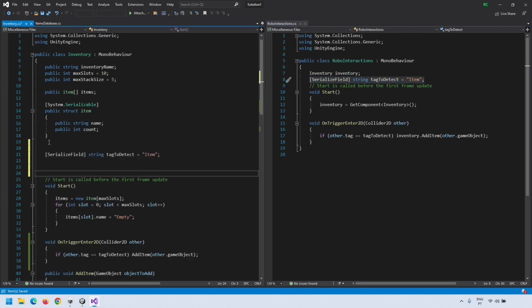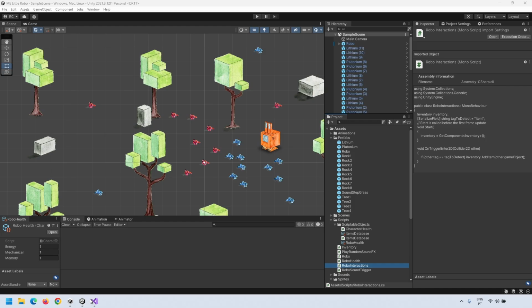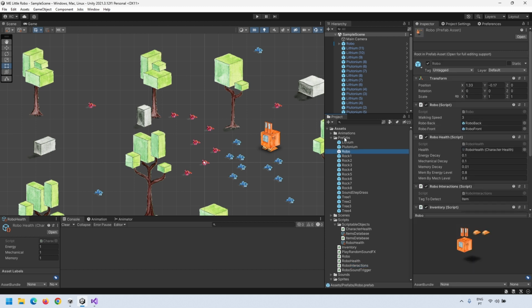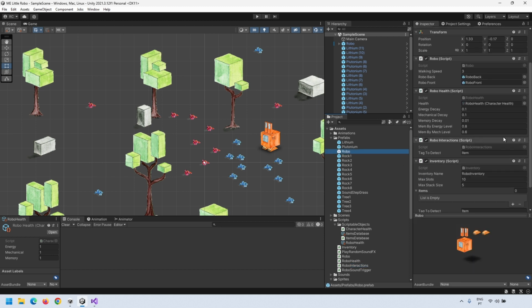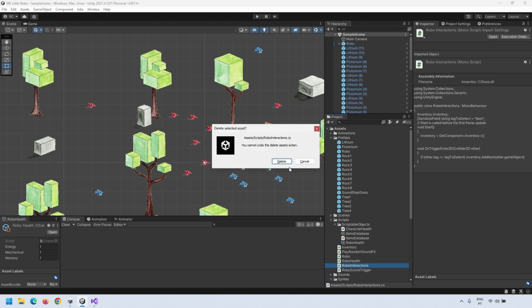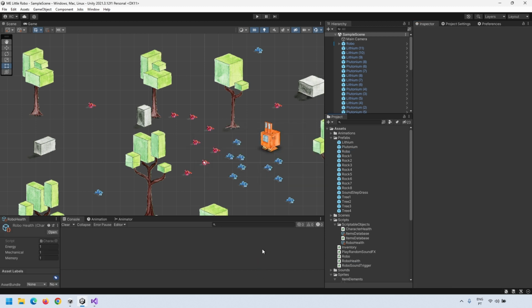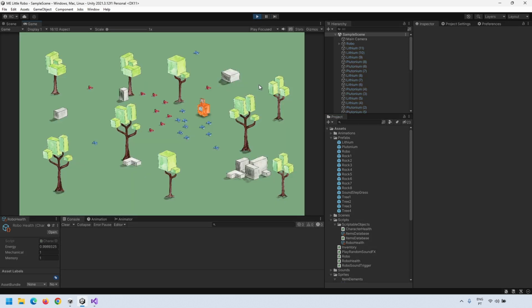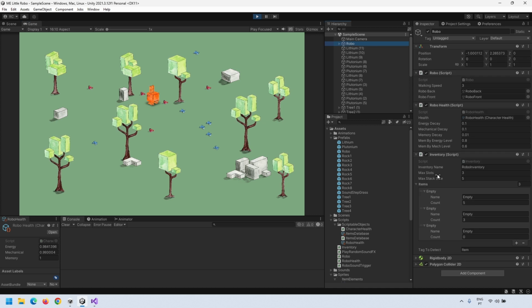Now the inventory is autosufficient and should work alone. This means you can go to the Robo prefab and remove the RoboInteractions component and also delete the script from the project panel. If you run the game, everything looks okay, but if you look closely, the items don't have the correct name and the limits are not working.